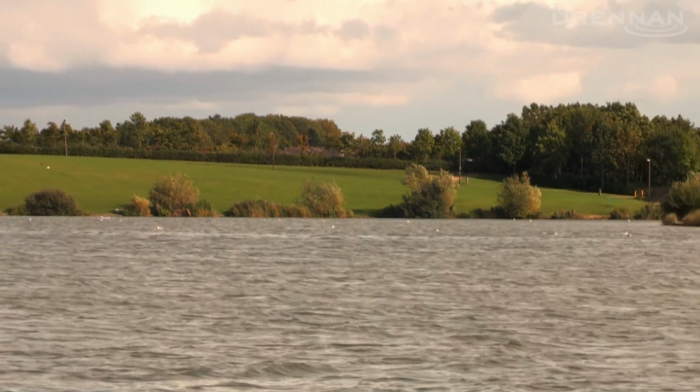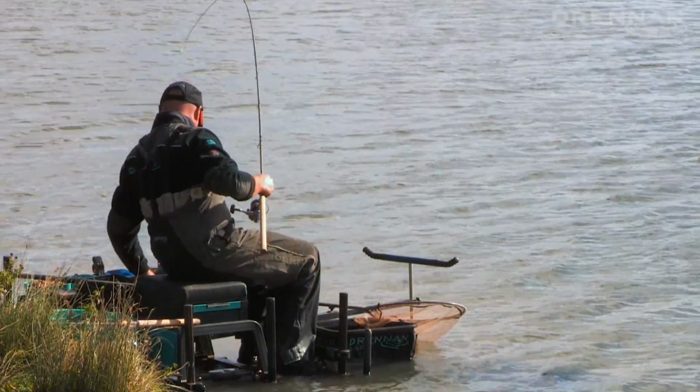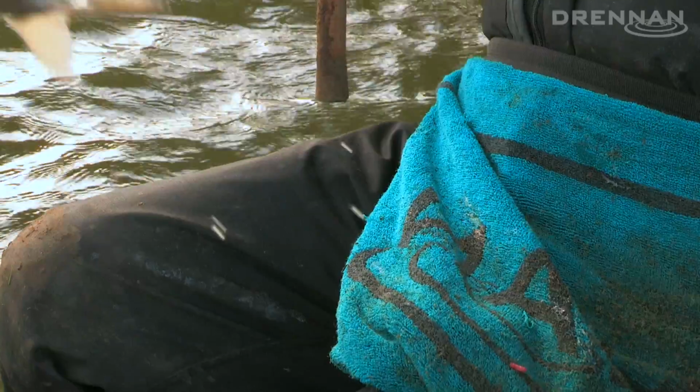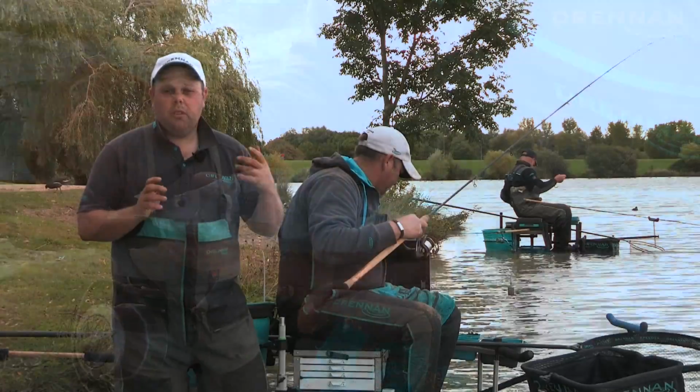We're here today at Furzton Lake in Milton Keynes, and behind me we've got two top feeder anglers in Darren Davies and Dean Barlow. We're out to put the new Acolyte Ultra feeder rod through its paces. We've got a 10 foot and a 12 foot, so let's go and have a look and see how they're getting on. I'm stood with Dean.